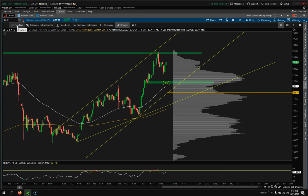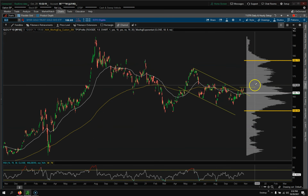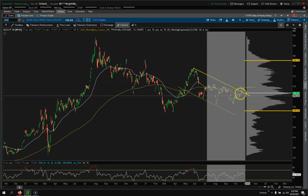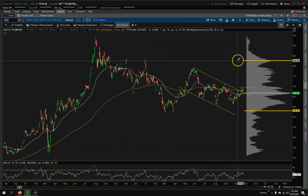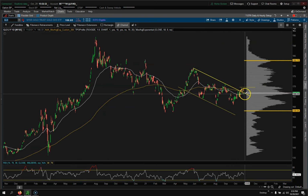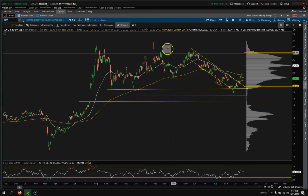Let's take a look at gold. With gold, it tried to break out, double top over here, came down, failed, right? Now we're back in the channel. We're in no man's land for gold. So I'm not going to make a call one way or the other. We could go up as easily as we could reverse and go lower. So no call on gold for this week. Sometimes you got to just sit on your hands and listen to what the charts are telling you.